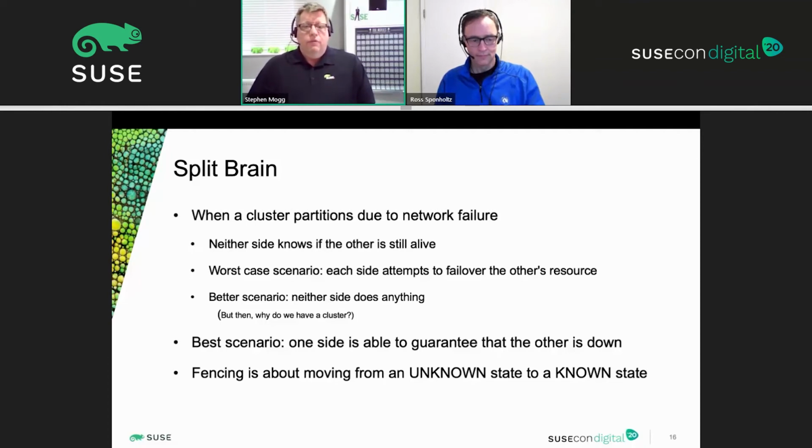And if the server was down for legitimate reasons, then if you shoot it and it dies, it's not a problem. It was already dead. On the other side, if it's up and running and it gets killed off and your services fail over to the second node, at least you're not going to suffer any data corruption, which is the primary purpose of the cluster, to protect the data. So we need to ensure that doesn't happen.